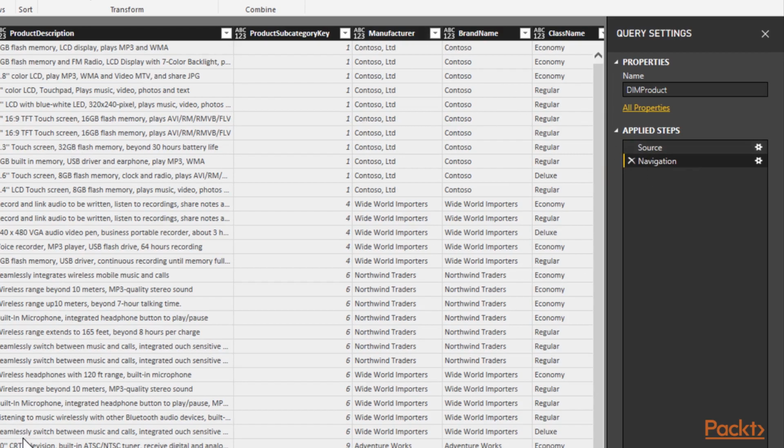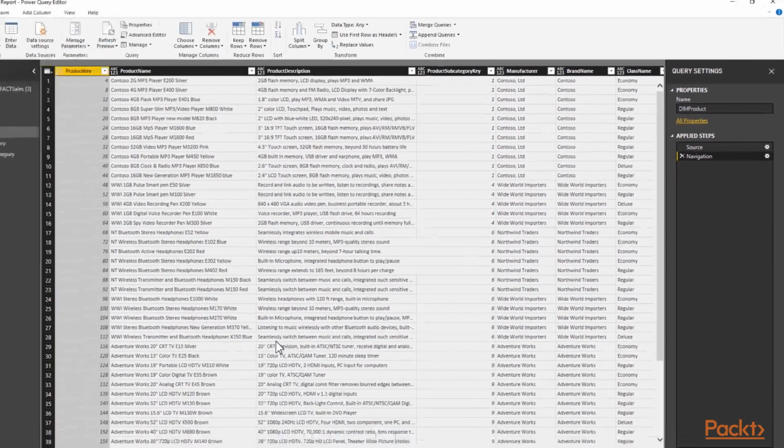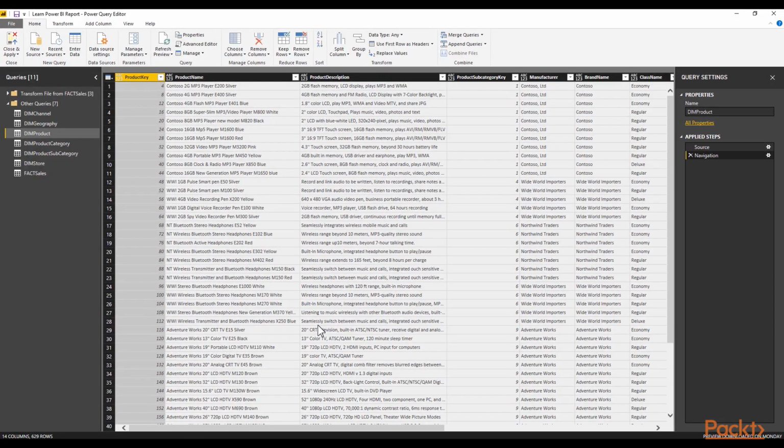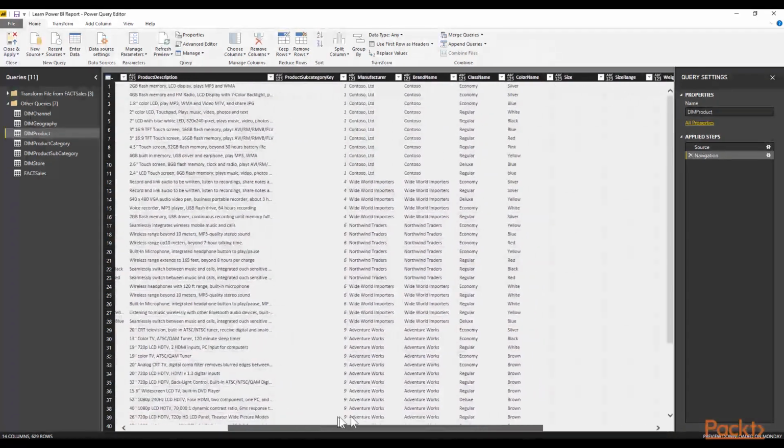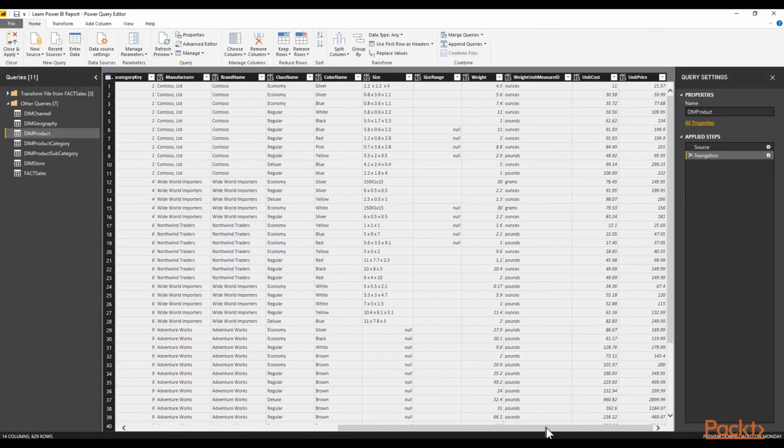So what I'm going to do in here now is I want to go through here and figure out which columns that I want to bring into my data model. And as my first action, or my first applied step, I want to choose a column. Or choose the columns, I should say. So let's scroll through this table a little bit and see if there might be any data in here that we don't want.